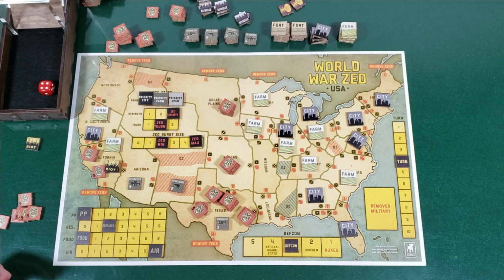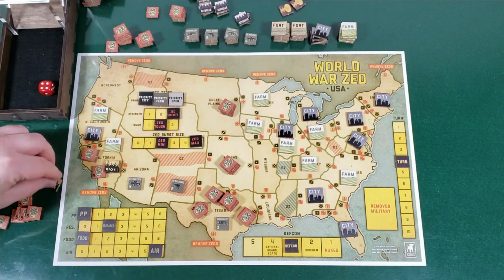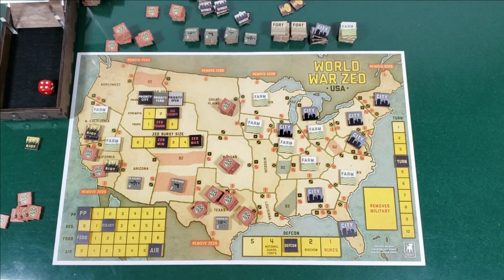Rioting. There's definitely going to be some rioting here, I'm pretty sure. So what are we at? 3, 4, 5, 6, 7, 8 farms, and 1, 2, 3, 4, 5, 6, 7, 8, 9 cities and refugees. Because one refugee was destroyed, that helps us a little bit. So there's not 2 riot counters, only 1 riot counter goes on the board. We'll go back to Northern California and put another city there.